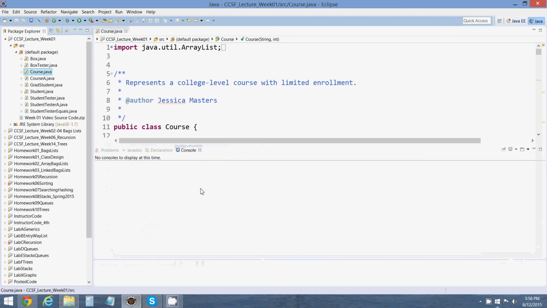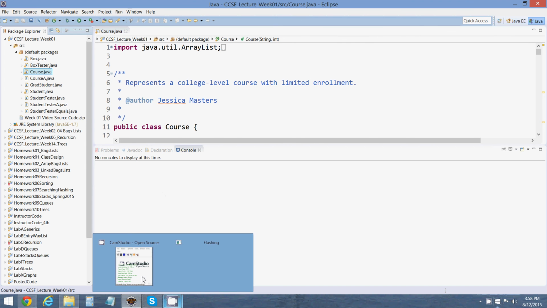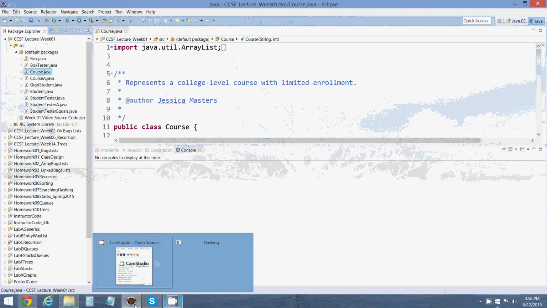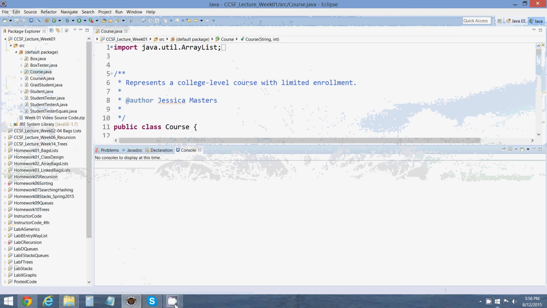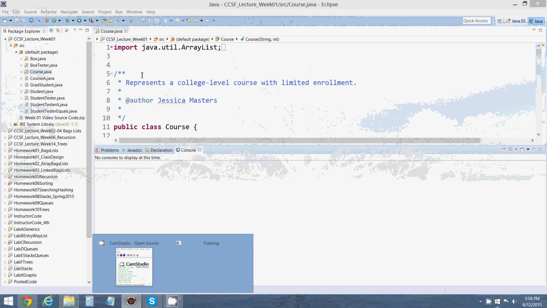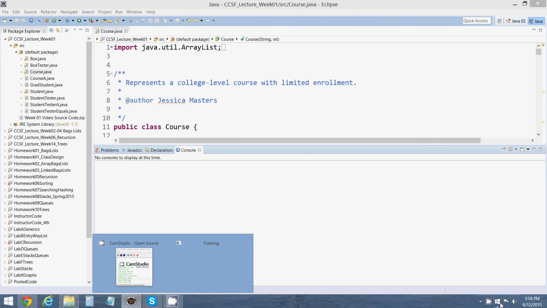Takes a little bit, and there'll be some output here as it does so. Going to pause this while it's working. It does sometimes take a minute to generate the documentation.